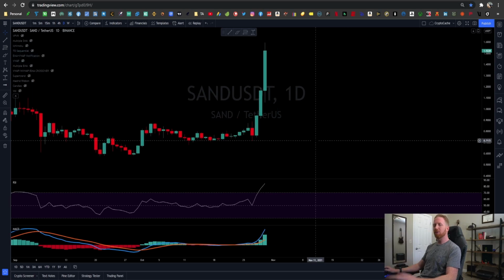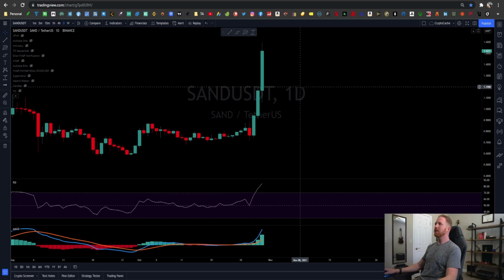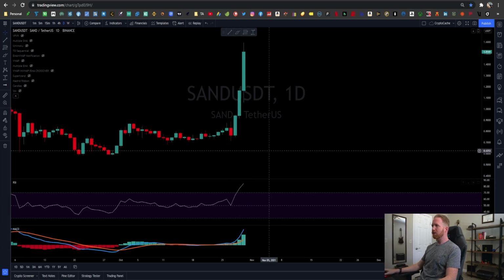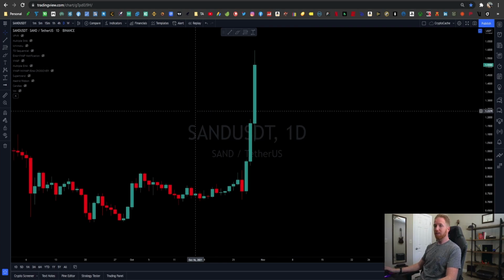We'll take a look at TD sequential on a shorter time frame, but at this point we've got 3 strong candlesticks. Oftentimes that's a sign for a reversal. I think it's referred to as 3 white soldiers, where you see 3 strong candlesticks in a row, and then the 4th day is typically followed by a red day. It may not be a significant red day, could just be a consolidation day, but just note, oftentimes when you see 3 very long green candlesticks in a row, that basically implies we might see a reversal soon. RSI is well overextended as well, so all in all, Sandbox does appear to be a bit on the overextended side. It doesn't take a rocket scientist to figure that out.